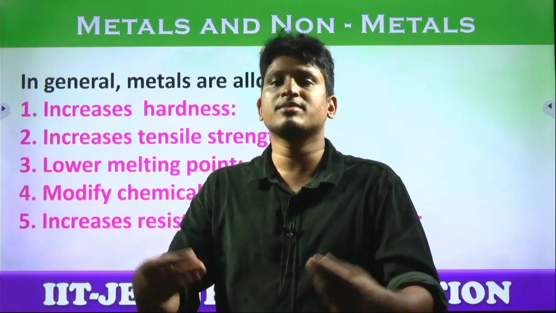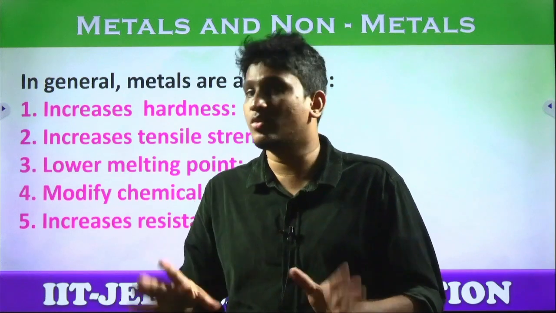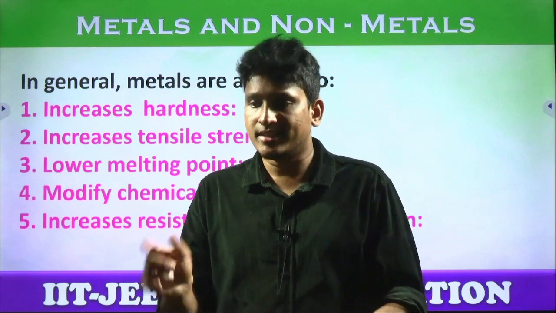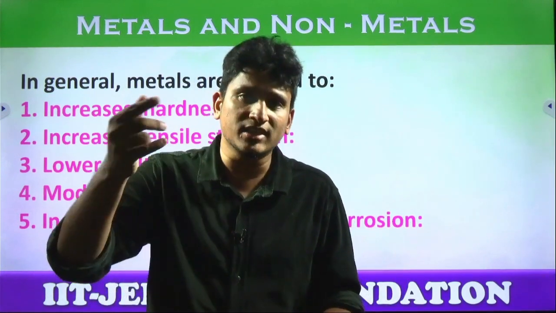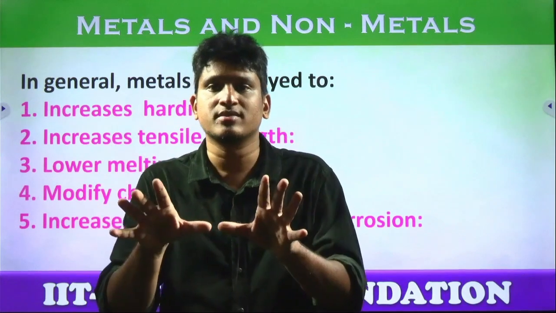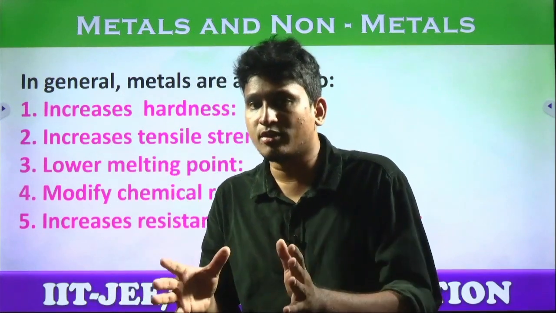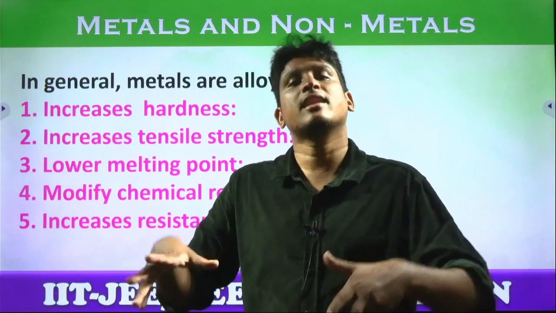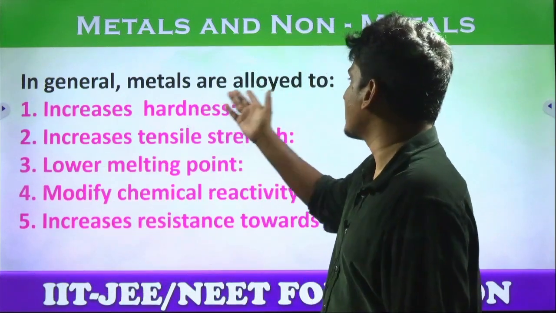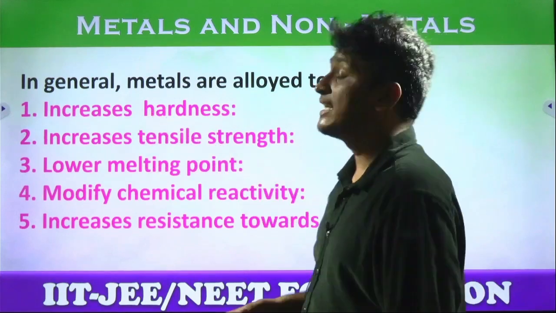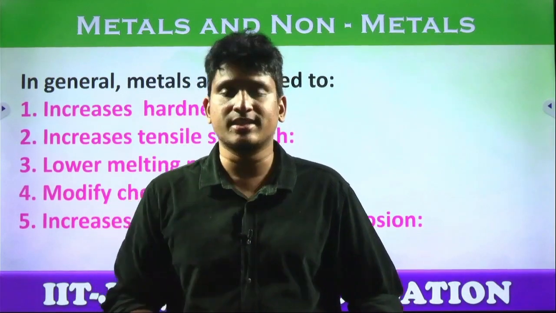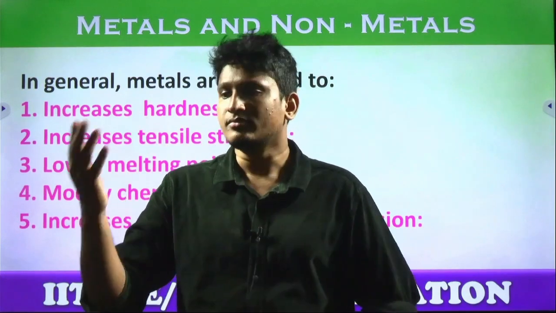The iron becomes iron oxide. Can we eat on that plate? No, it's not good for health. But what about steel? Steel also contains iron. Is that pure iron? No. Iron is mixed with other metals and non-metals. That combination is called an alloy, and that is a use. We are getting rid of the corrosion, or not? Like that, there are different uses and different applications. Look here, metals are alloyed. What is the main purpose? It increases the hardness of the alloy. For example, let us take the same example, iron and steel.